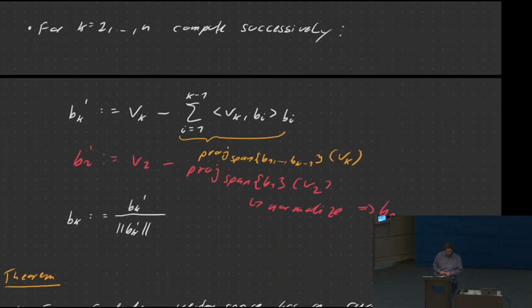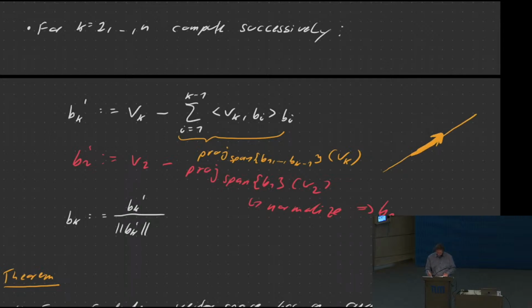And then we do the following. For our second vector, V2, we compute the projection of V2 onto the space spanned by B1. So we have this B1 vector here. Then the space spanned by B1 is that. So here's the vector, here's the space. And we have our V2 vector that might look something like this. And what we do then is we compute the projection of V2 onto that space that is spanned by B1.